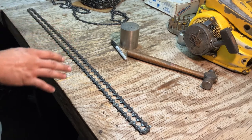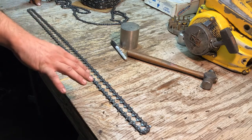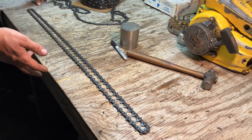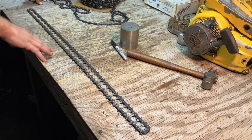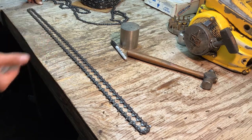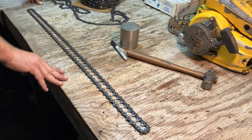Now, the chain I'm using is a full comp 50-gauge 3/8. It's a lot of teeth to file, especially on a 30-inch bar. I can't remember if it's a 28 or 30-inch bar. It's an original Homelite bar, and it was originally 50 gauge. But over the years, it's gotten worn out, so I went ahead and re-gauged the channel to 58 because this thing walked quite a bit.